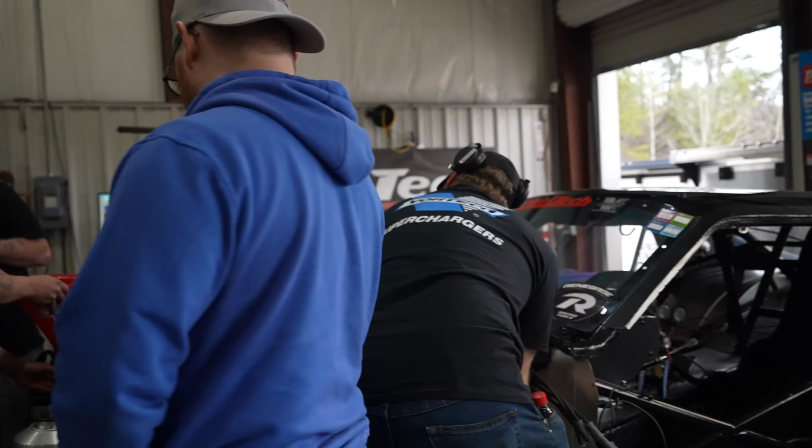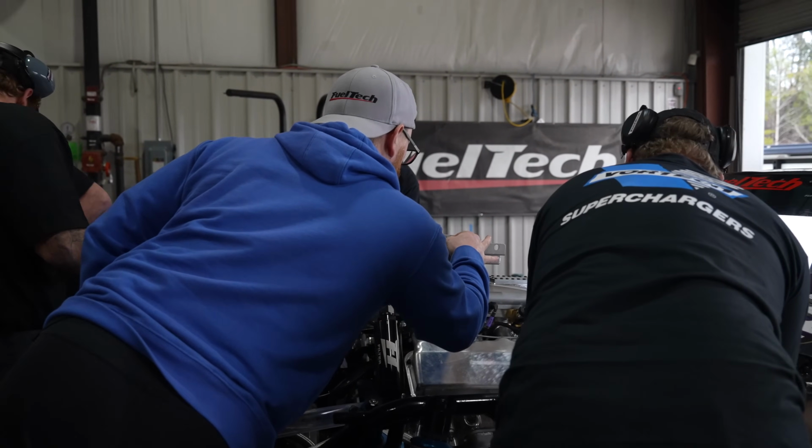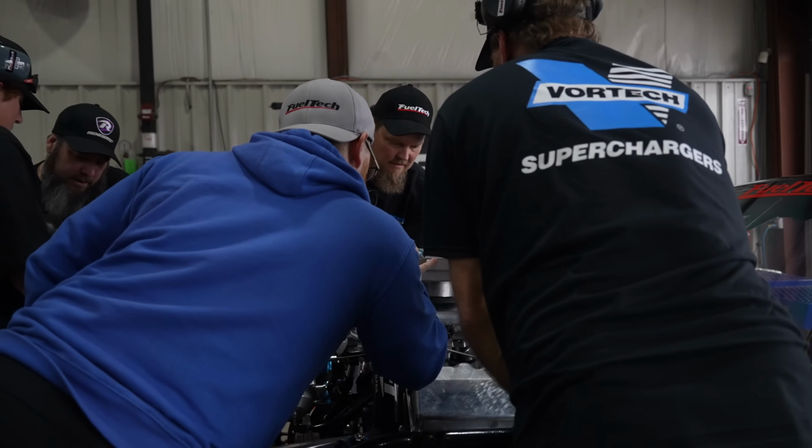Our normal was what, around 6 on average on the nitrous? Well, I'm saying less power on the nitrous. You're making a lot more power. We were around 6. So we went from 6 to 11.